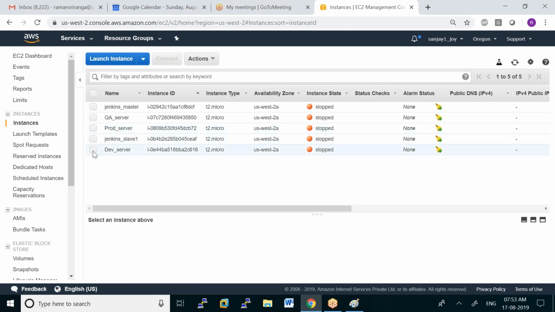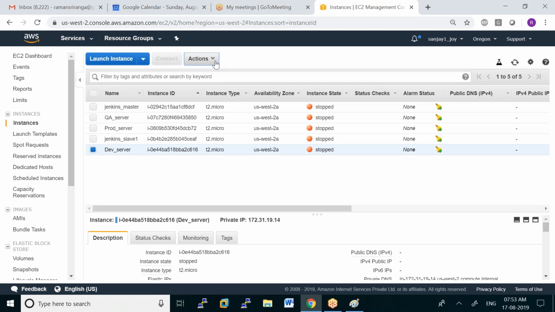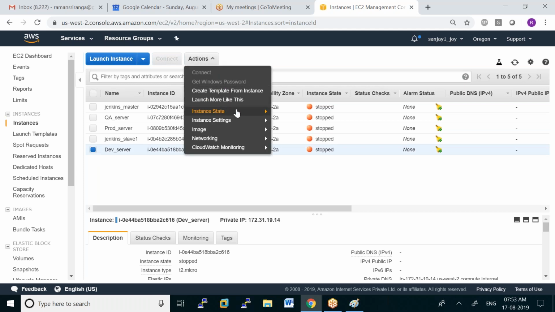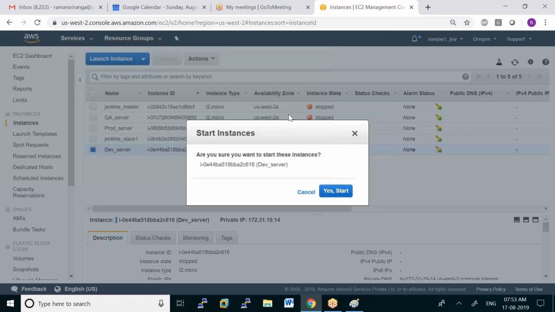Here only we have installed Jenkins, the dev server. Instance type, start the instance.